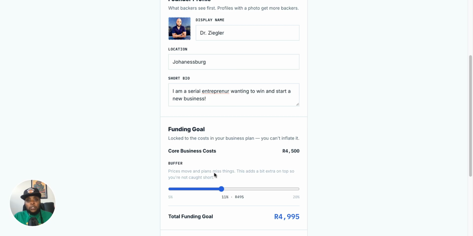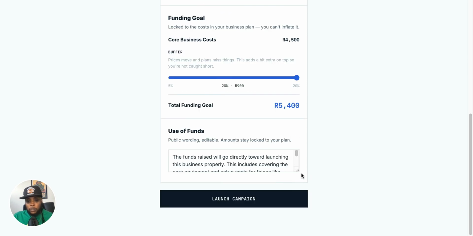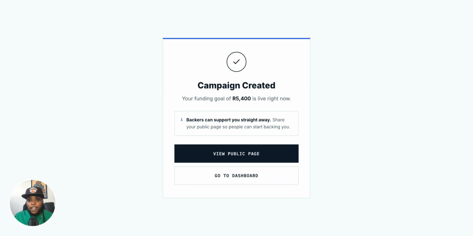Okay. And then you'll see the platform automatically includes the funding costs from the previously generated business plan, but we allow the person to increase the cost because starting a business, we don't know. We want a little buffer room, so you're able to have a little buffer and hopefully get the full amount of this fundraising goal. This is auto populated, but you can change it. I'm going to leave it there. It's fine for me. Then you click on launch the campaign.